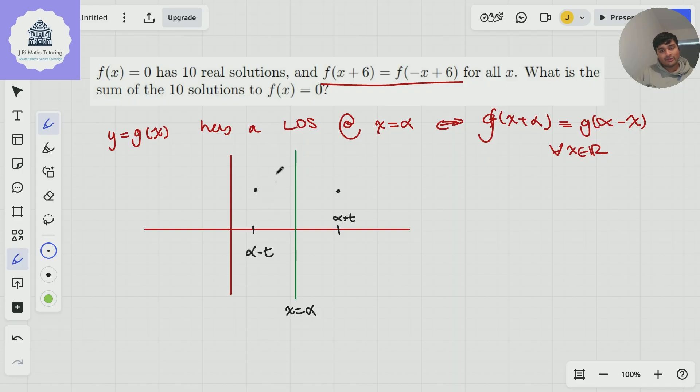And so similarly, if I pick a point over here and it goes through the graph there to have symmetry, it must look like this. So whatever my graph looks like here, in order for there to be symmetry on this side, it must look something like that. Those two are supposed to be symmetric. But the idea is, on my symmetric graph, when x is alpha plus t, the y value is the exact same as when x is alpha minus t. And that's where this equation comes from.